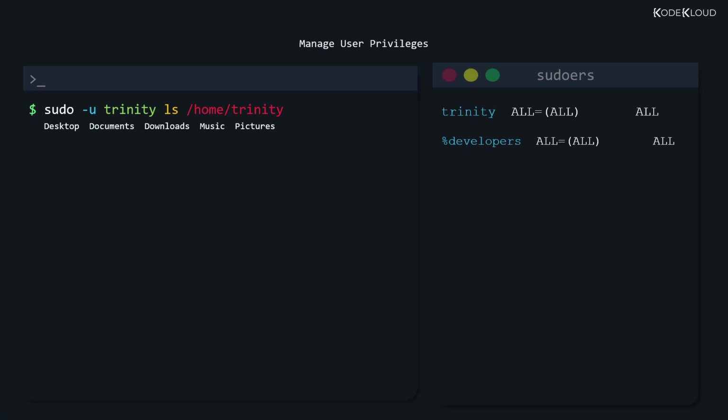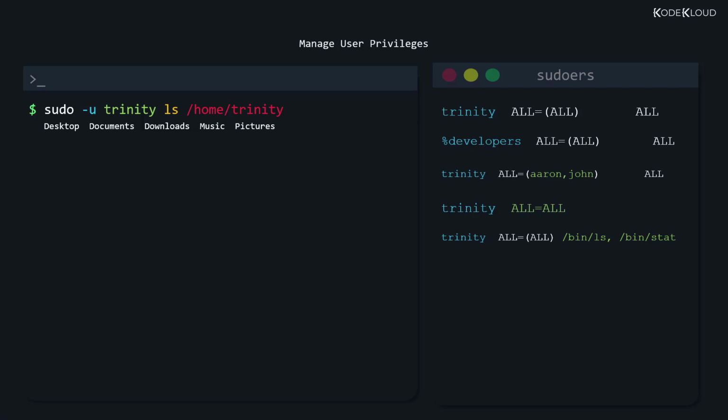So if this third field is ALL, then this policy allows someone to run sudo commands as any user. But if we'd want to have Trinity only be able to run sudo commands as the users Aaron or John, we could write a line like this. Also, note that this is wrapped in parentheses, which hints to us that the field is optional. So a line like this is also valid. And we mentioned that in the fourth field, we can specify a list of commands. With our previous entries, the user or group granted sudo privileges could execute any command, but we could limit them like this.